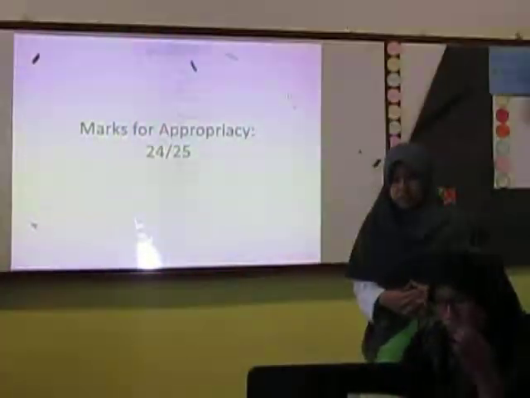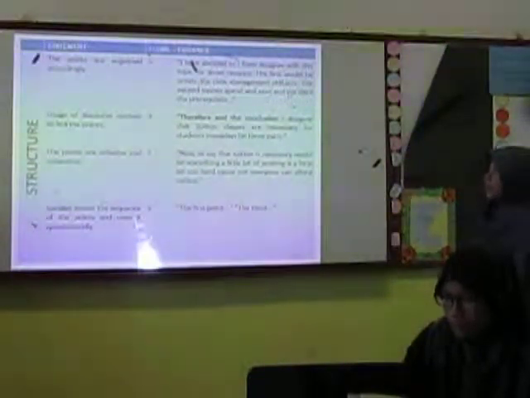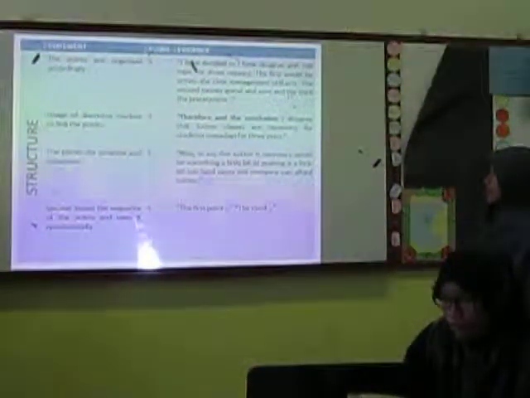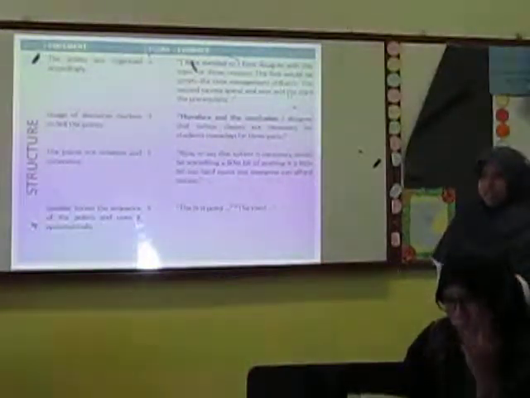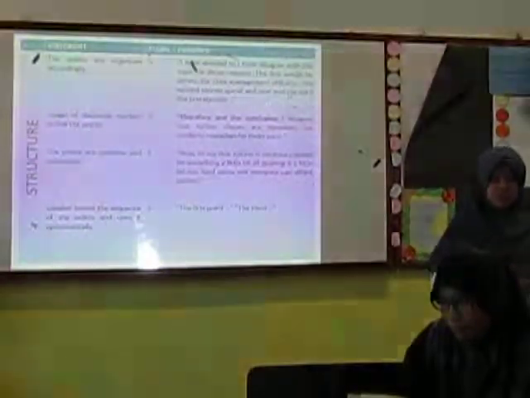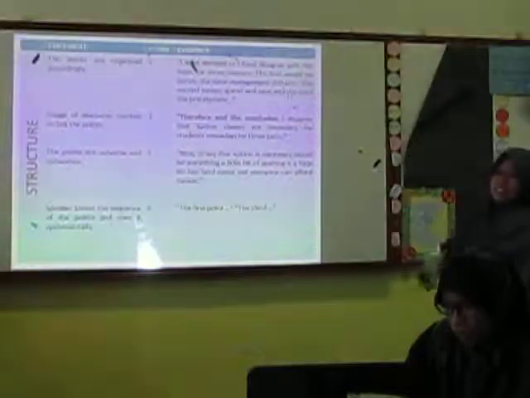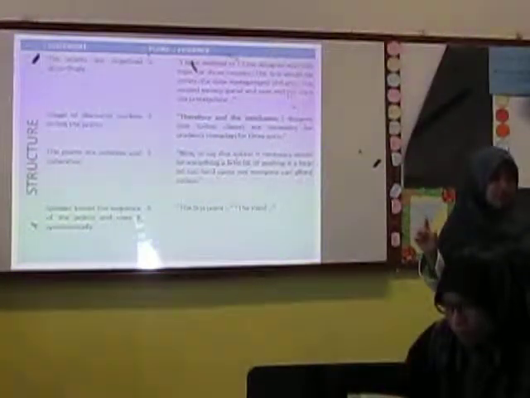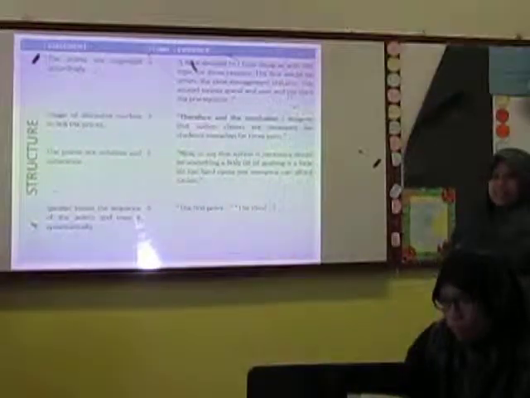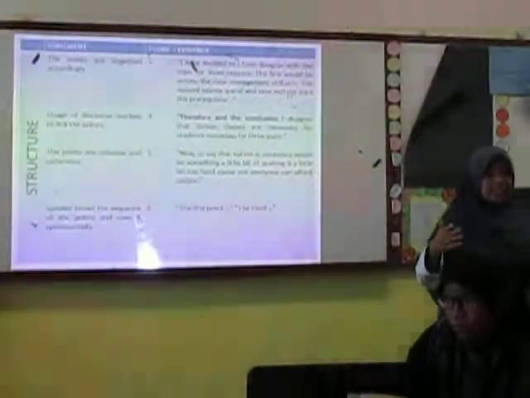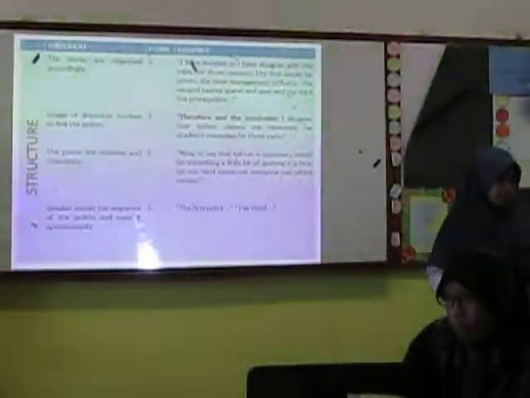Okay, next we move to the second last item, the structure. Again, the points are organized accordingly, and unfortunately the discourse marker used is very minimal. At the end of the speech, he used the discourse markers 'therefore' and 'in conclusion'. And here again we see that the sentence structure is wrong. How come the two discourse markers come all together? So maybe he is trapped. The mind is trapped with the time limit that has been given.